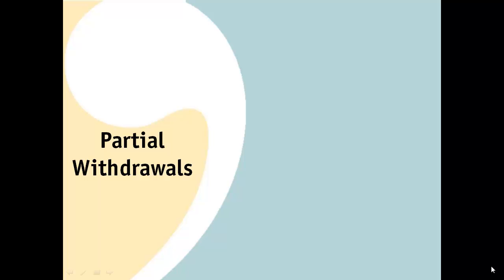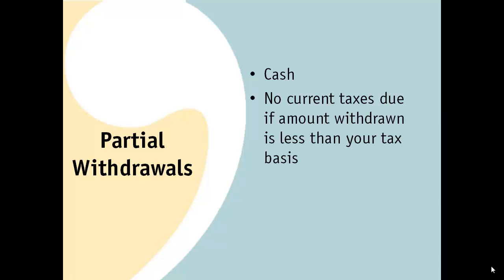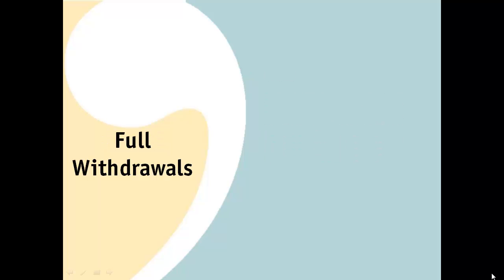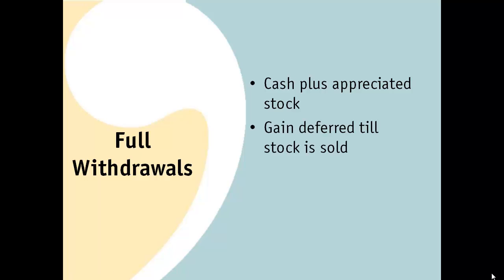If you need to withdraw some, but not all of your funds from your club, you can do so with no tax consequences as long as you take cash and withdraw less than your tax basis. We call this a partial withdrawal. If you need to withdraw all your money and are paid using cash plus appreciated stock, much of any gain can be deferred until you sell the stock.